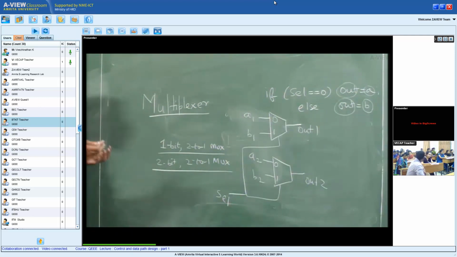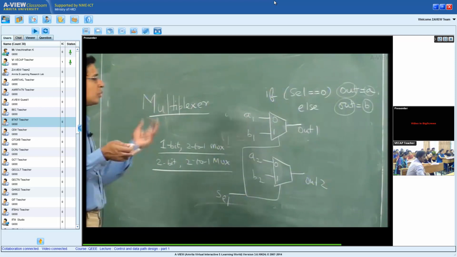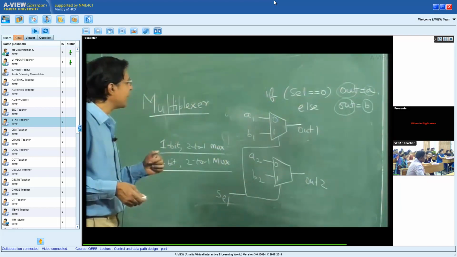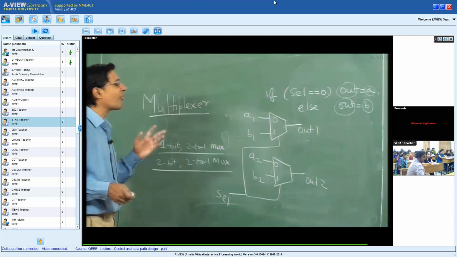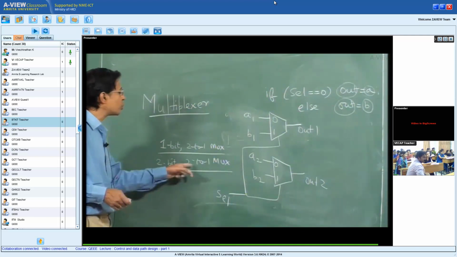So I have a choice between 2 entities, namely A and B, and I want to decide whether I want A or B using the select bit. Each of A and B are say 2 bits now, so I use 2 2 to 1 muxes.